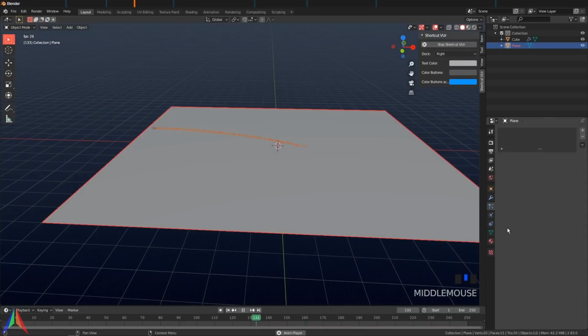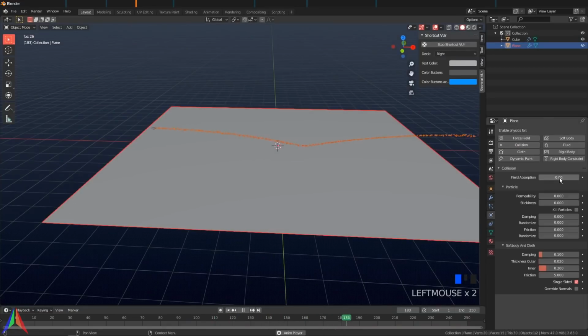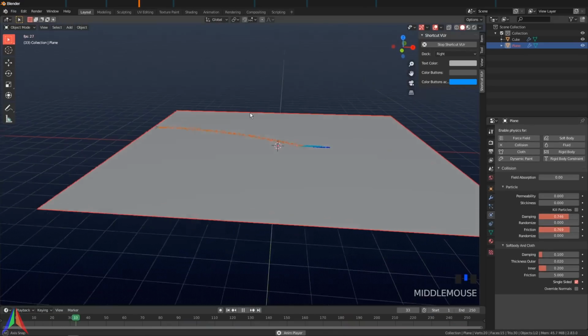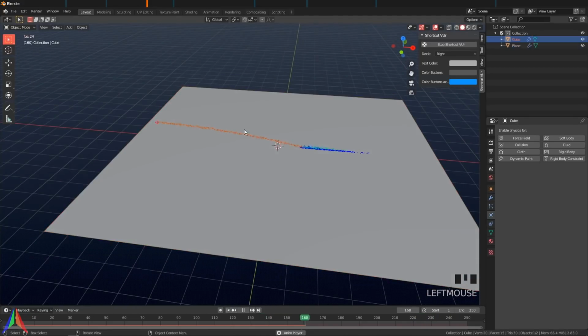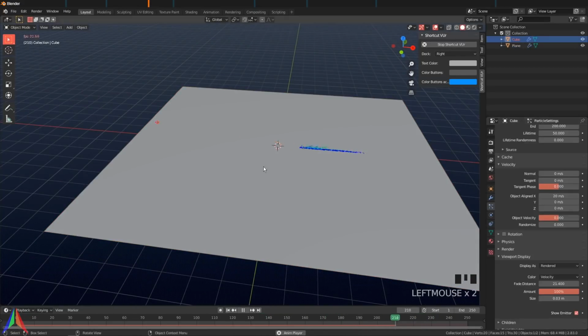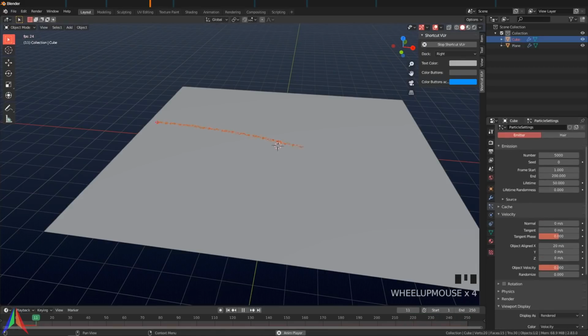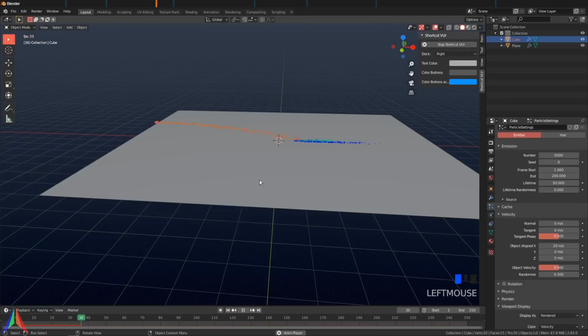I'm going to now select the plane, give it a collision, and then I'm going to turn the damping and the friction up. Something like that. Maybe turn the damping down. You do want it to bounce a little bit. Then you can give it some random. Yep, tweak it till it looks good to you. Then I'm going to go to the particle system again, and I'm going to change the randomize up just a tiny bit. Maybe 1. Okay, that's too much. Let's try 0.3. Alright, now that seems to be better.